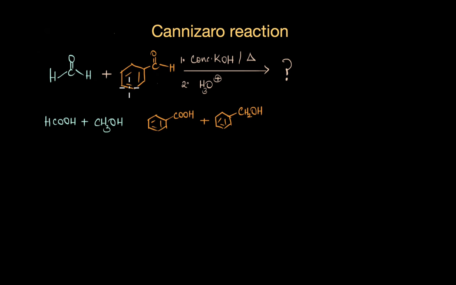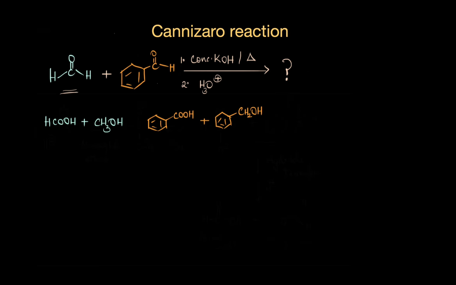And the hydroxide ion would attack that aldehyde which is more reactive. And in this case, compared to benzaldehyde, formaldehyde is a lot more reactive. The carbonyl carbon here is more electrophilic than the carbonyl carbon in benzaldehyde, and it also doesn't have to worry much regarding the steric hindrance, correct? So that means the nucleophilic hydroxide ion would attack the formaldehyde and the hydride transfer occurs on the benzaldehyde.